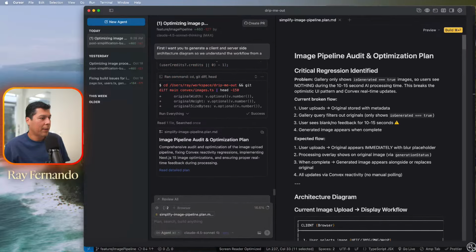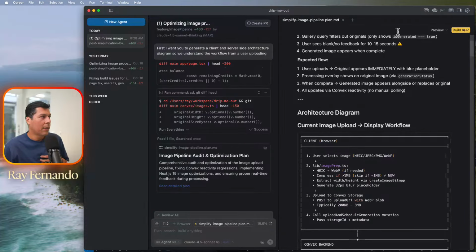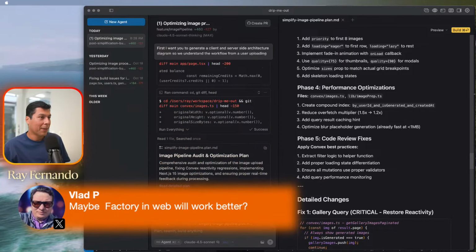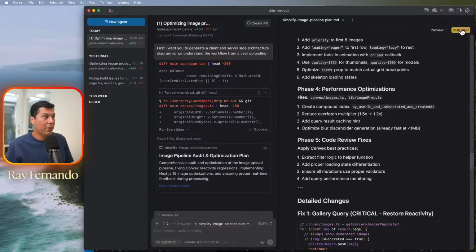All right. So I was going to say, go ahead and build. Sonnet 4.5. Okay, cool. So I'm just going to say build, I guess. This should be able to take it all the way through with Sonnet 4.5. We have a lot of tokens, so YOLO fam. Maybe factory web will work better. Man, I'm like on device. We've already waited for like 30 minutes and it still didn't really finish this. I bet you this is going to finish all 5 phases real quick.